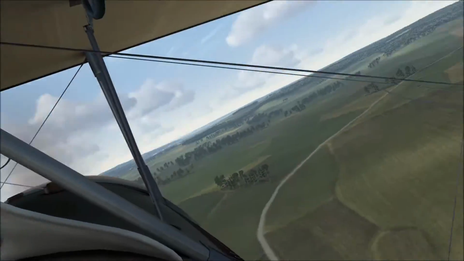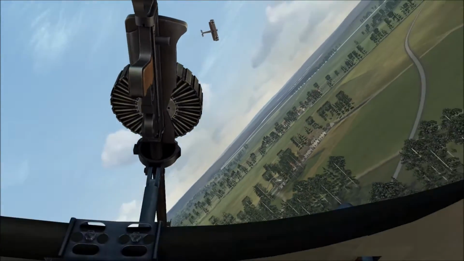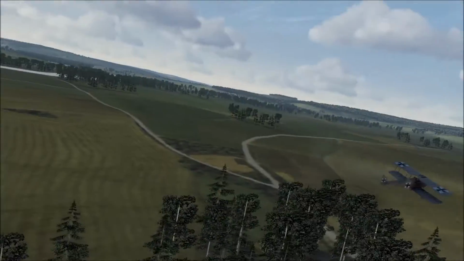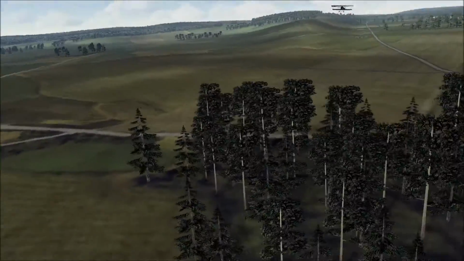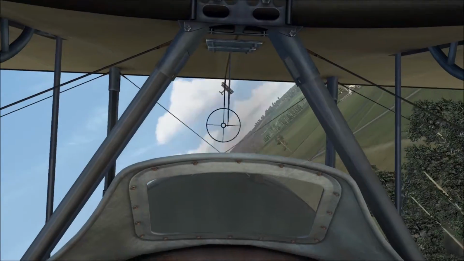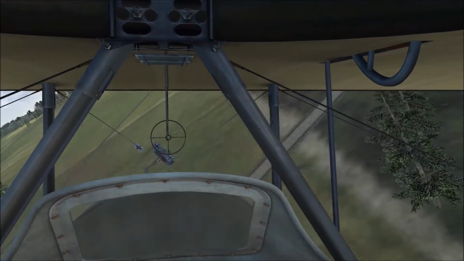Again, I'm trying to push nose to nose, and my opponent is trying to push the nose to tail. But watch what happens in the next merge. My opponent anticipates me rolling to the left to go nose to nose with him and starts to roll to the left to go nose to tail. I noticed this just as it happened and rolled immediately back to the right and chased him.